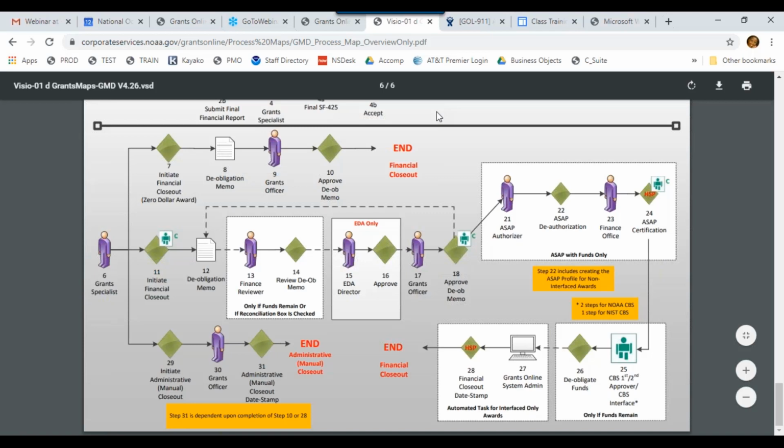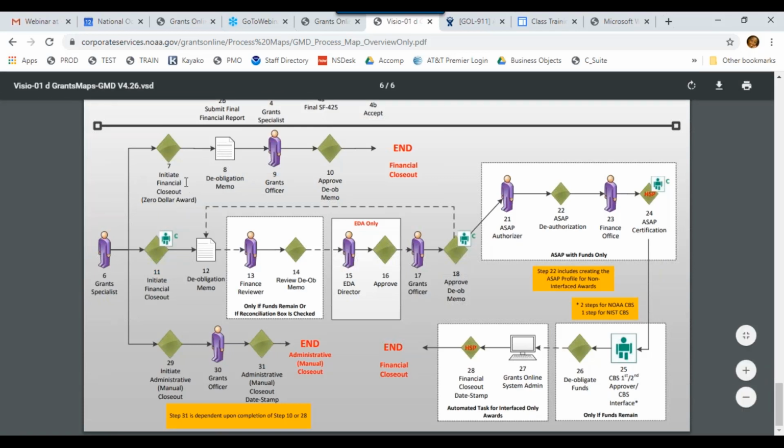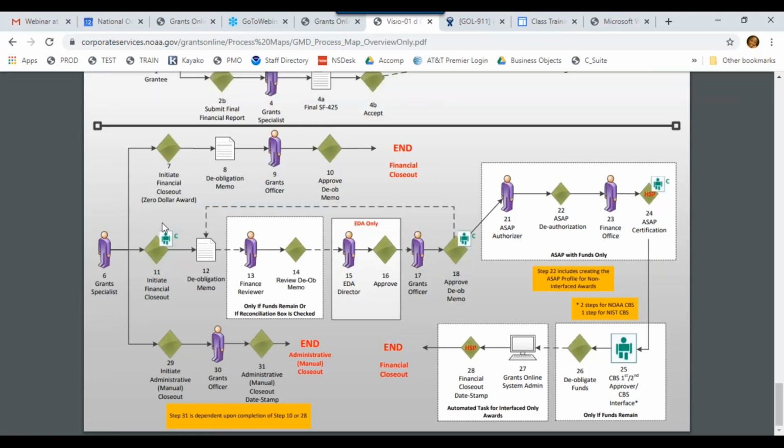Okay, so once those have come in, you as a project officer will have on your grants file options to initiate the financial closeout document and the administrative closeout. Oh, don't look at this one. This was for a really unique NOAA award that actually doesn't have any money on the award.